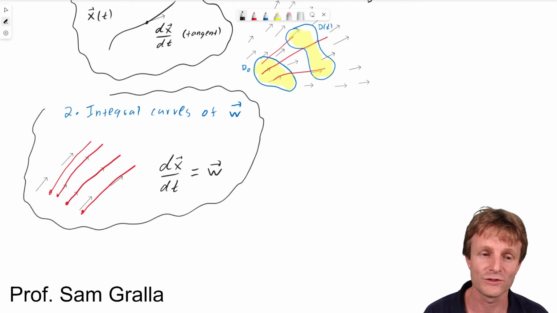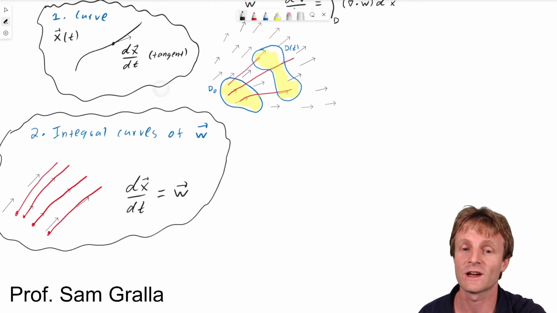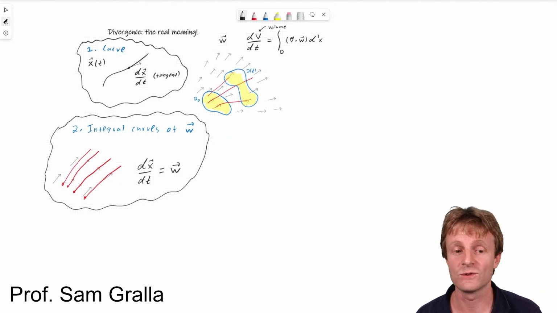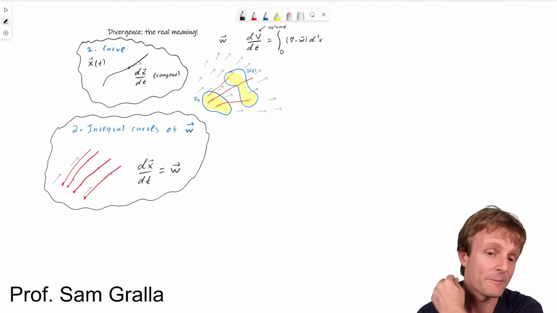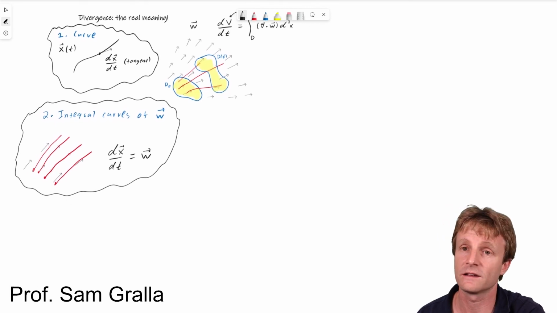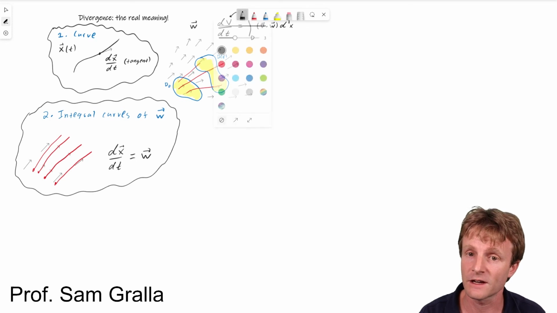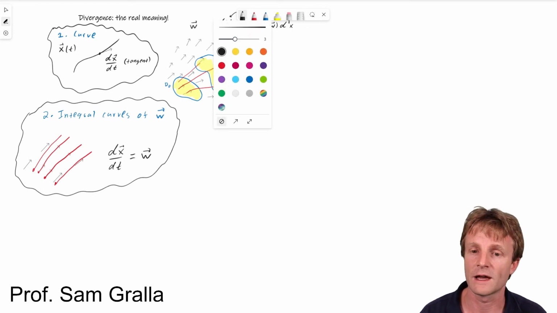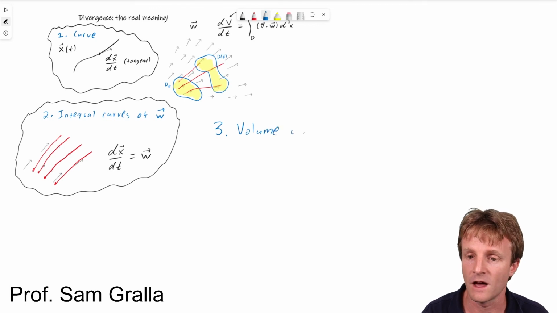All right, first two steps are out of the way. We said what a curve is, we reminded you of the tangent, and we said if you set the tangent equal to the vector field at every point, then you get a family of curves called the integral curves of that vector field, which I've drawn in red. Okay, now step 3 is where it's going to get a little newer. The math is probably something you're familiar with if you've taken any multivariable calculus and vector calculus, but we're going to think about it in a kind of new way. Okay? So here's what we need to do. Step 3, we need to think about now the volume under the flow.